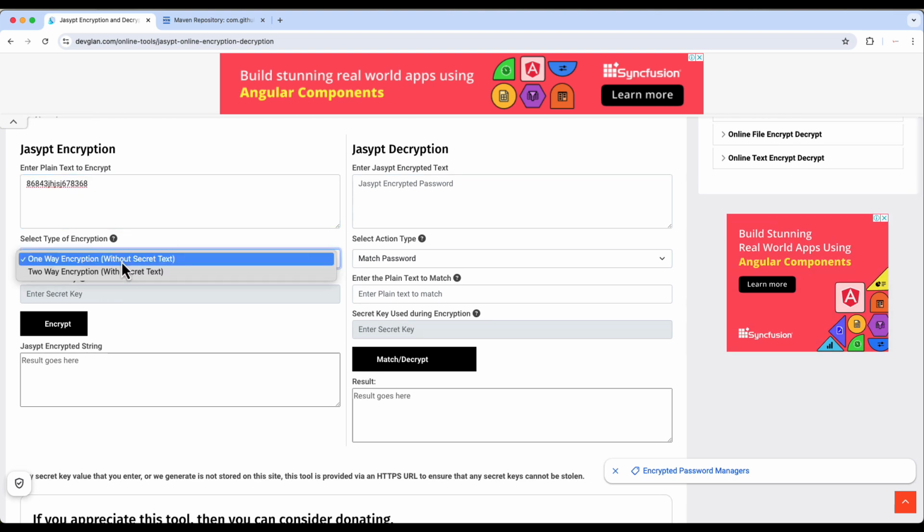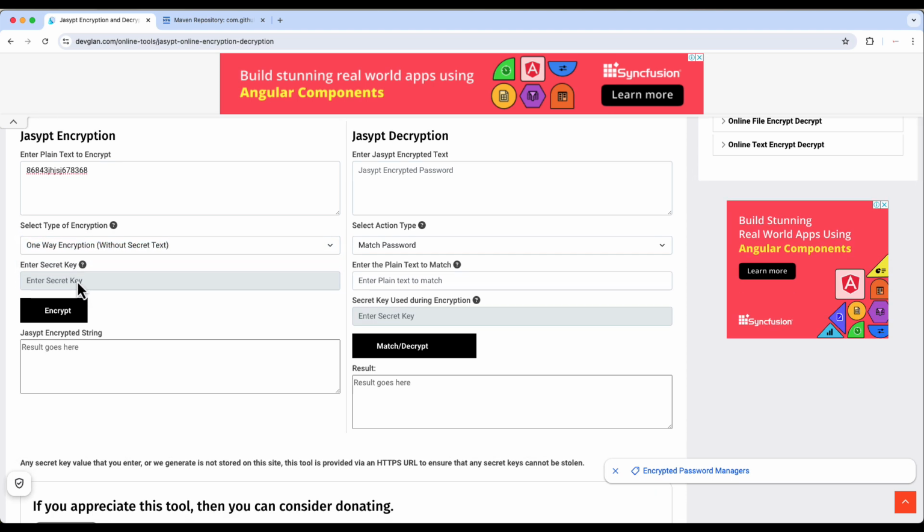You can also set that it is one-way encryption. So we need to set a secret text. So we can set a key. So as an example, I'll put this encryption key.